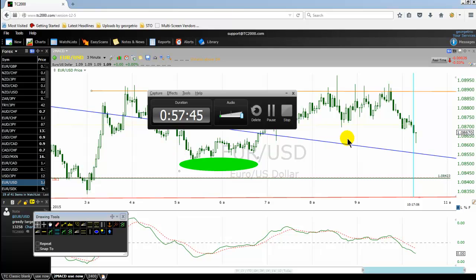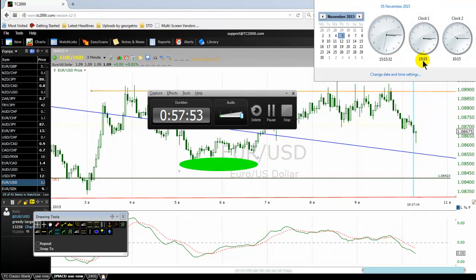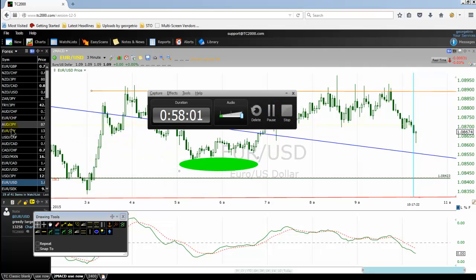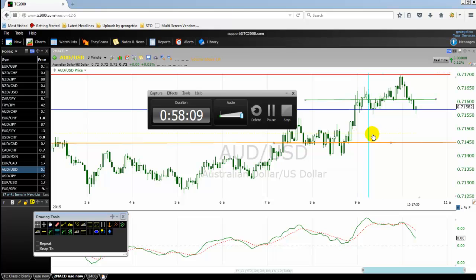So I put my vertical line here for the Australian dollar. That's where we're going to pause the video now. The time in London is 15 minutes past 3 p.m. In New York, 15 minutes past 10 a.m., on the 5th of November, 2015. I will do exactly the same thing for the euro dollar, and for the Australian dollar, US dollar currency pair. I'll move my turquoise vertical line right there. I will pause the video and we'll come back to it, and I will continue this recording of the forex trader live day trading. Speak to you soon. Pausing the video.